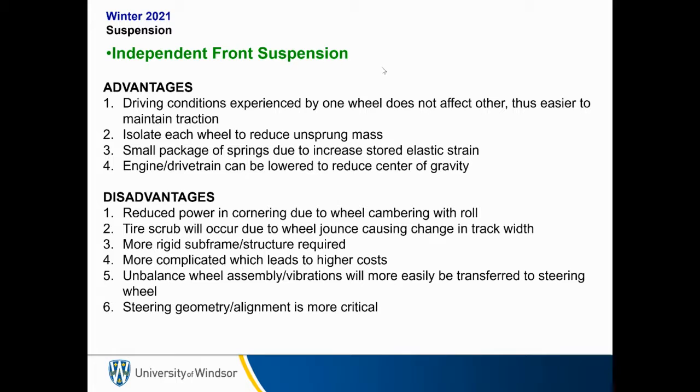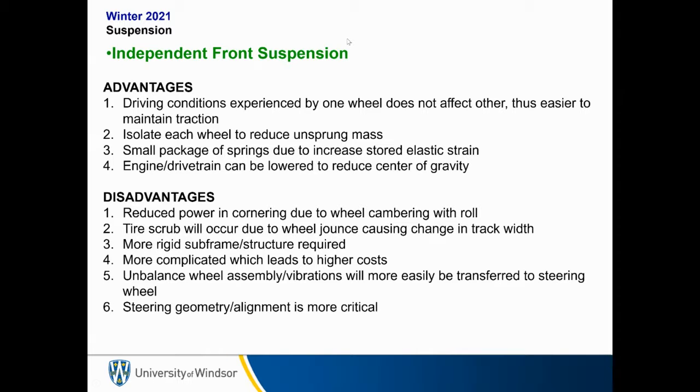So people realized this is not a very good solution, so we need to come up with an independent suspension system, i.e. where each wheel can move up and down, left to right, independently. And the first thing that was targeted was an independent front suspension, because generally the front wheels were responsible for steering, and that was very important for safety.